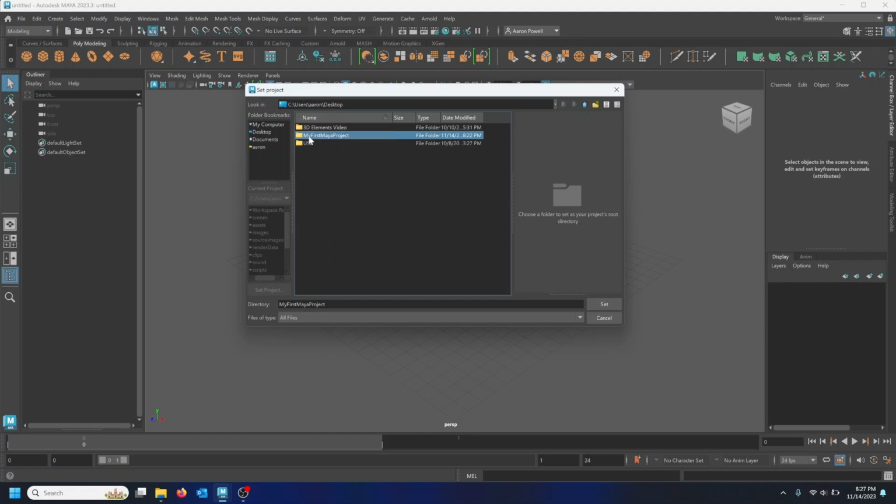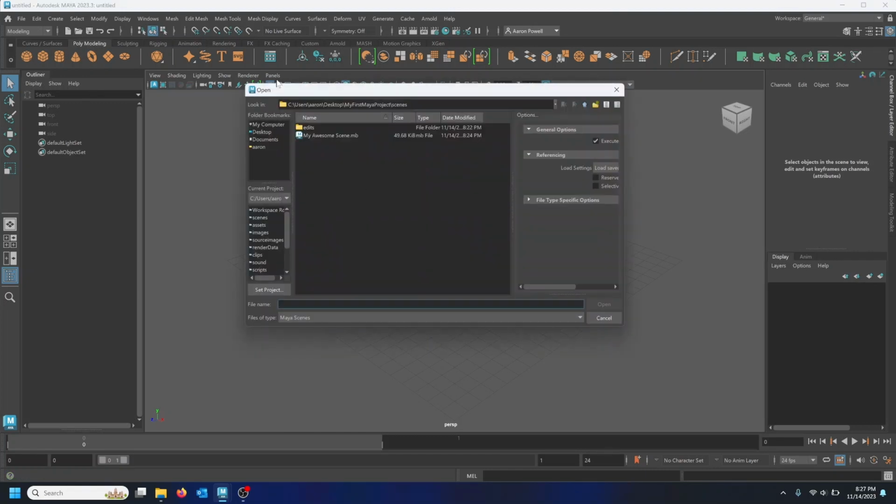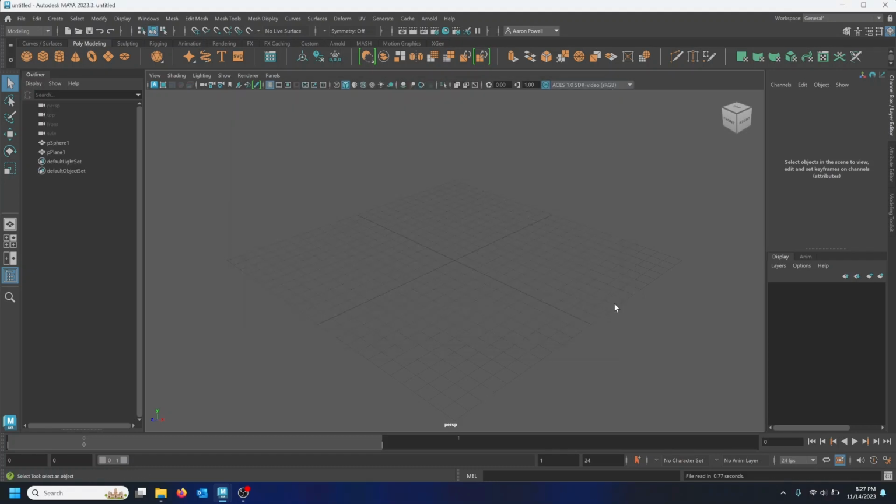So I'm going to select my first Maya project folder, hit Set, and now Maya knows where all of my assets are. So I can start opening a file. It'll drop me right into the scenes folder for that project, and I can grab the scene that I want. Now I can keep working knowing that all of my links, all of my connections will work exactly as I expect.